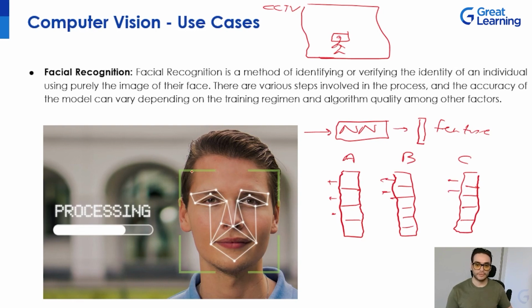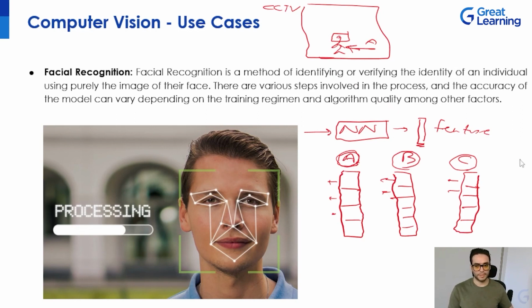So what it does, after cropping the image and extracting the features, it'll compare these features with the features of you and all your colleagues, all the employees in the company. Then it tries to find the closest person that matches this feature. It uses some distance metric to find which one is closest to this person right here. Identifies that, okay, this person is closest to person A. It will say, this guy right here is person A. So this is how facial recognition works.